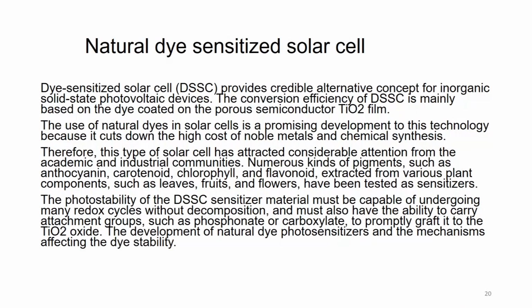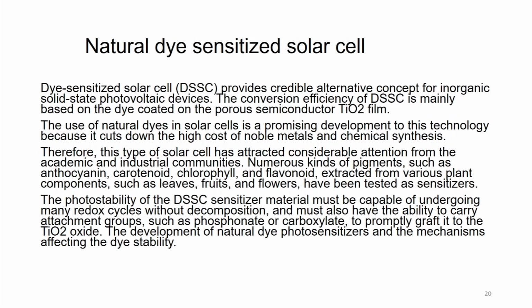Natural dye sensitized solar cells. The dye sensitized solar cells provide a credible alternative concept for inorganic solid state photovoltaic devices which are made from silicon. The conversion efficiency of DSSC is mainly based on the dye coated on the porous semiconductor titanium dioxide film, and this we have learned time and again.